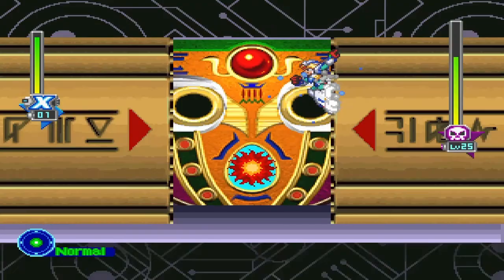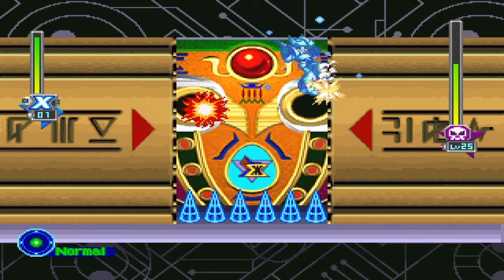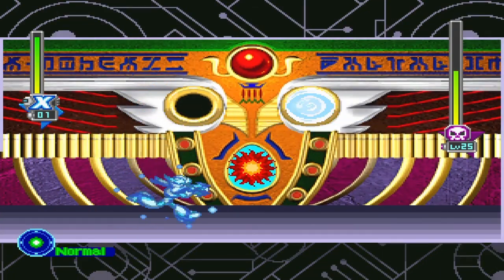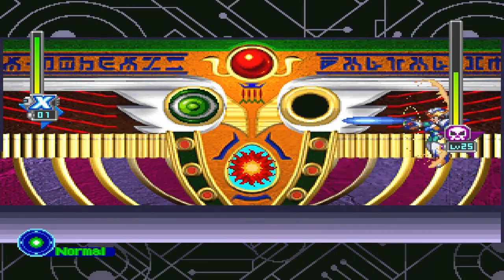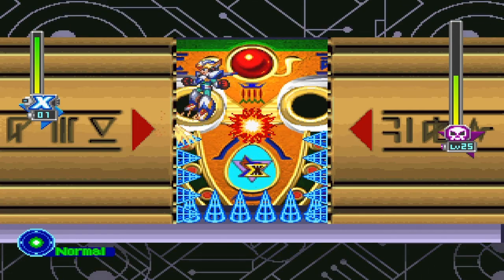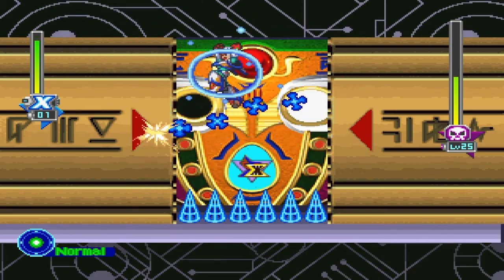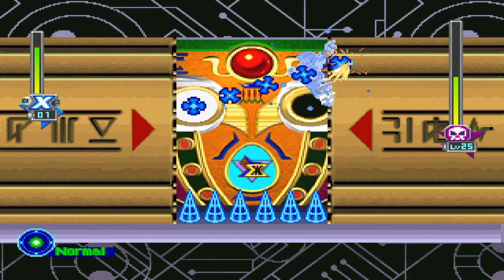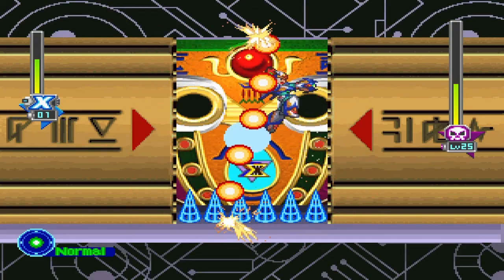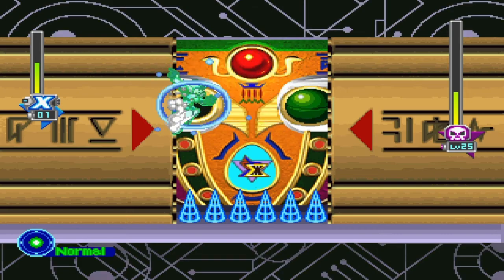I'm extremely getting pissed right now. Okay, blue eye destroyed. Was there a group? Oh, don't you dare! X? Okay, good. Oh, no way! No way! Oh my god. Oh my god. Okay, I got it.